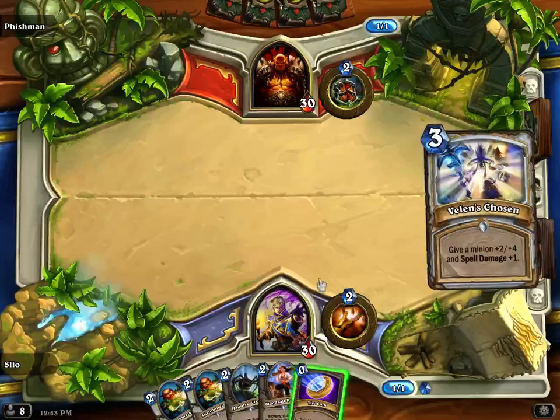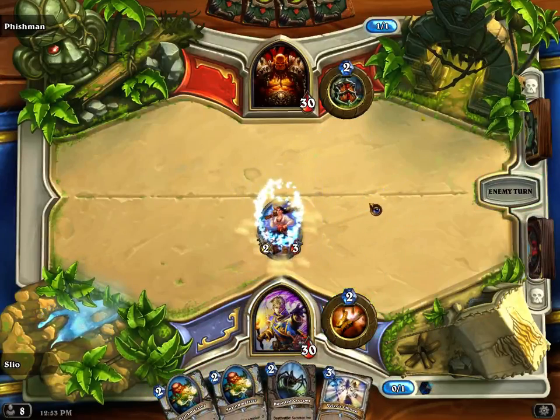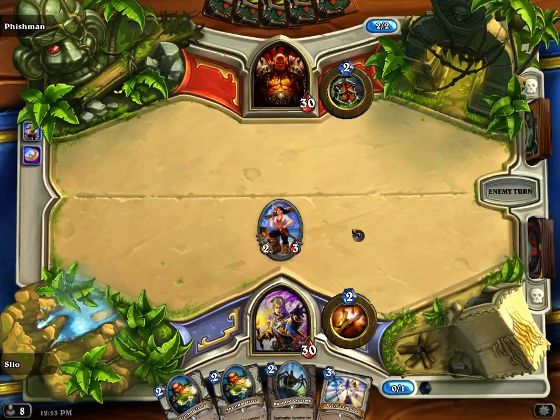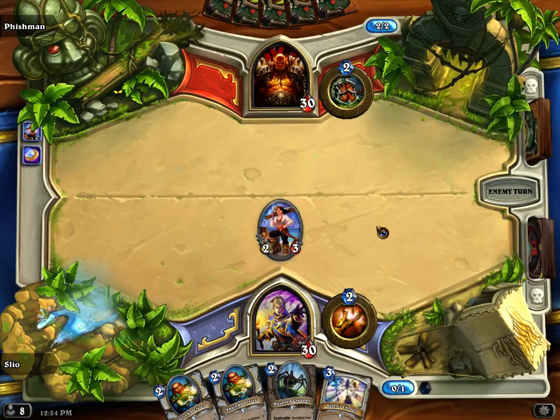We're gonna shrink. Oh my god. Don't actually... Oh, I was gonna say don't actually coin, but whatever. Well, we didn't have a 1 to play. That's true. If I had Undertaker, that would have just been Undertaker go, and then Velen's Chosen. And then, like, I choose death!